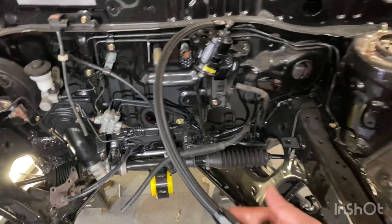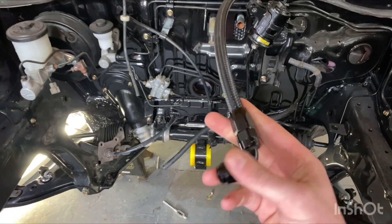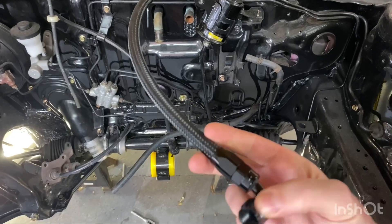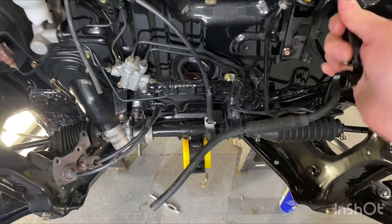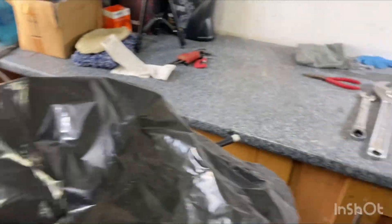One small thing that went right: I fitted the fuel filter and the bracket back on, and I fitted this braided AN line that I picked up from Flows for the fuel feed. Every line I can, I'm going to try to replace with a nice black AN line like this. This is actually a kit for a 20-valve conversion for an 86, but I picked it up to see if it would work — and if I have to adjust the length it's not the end of the world. It'll sit around here roughly onto the fuel rail, and then I'll have an AN line coming off to the pressure regulator, and hopefully get the return line sorted as well.